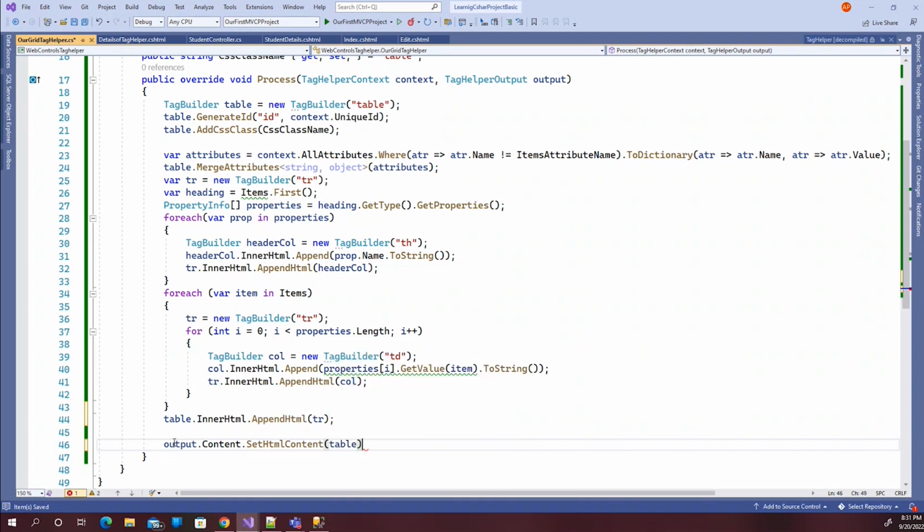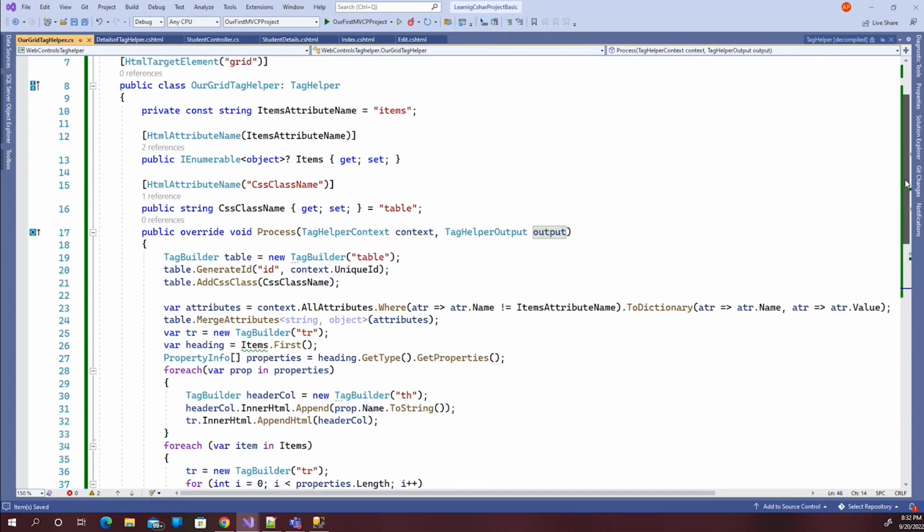So this one will be the output of this method. Let's check once. We created table, we created properties, we created for each items, and we appended it. We had written output as well. So with that, we are able to complete our basic grid tag helper.